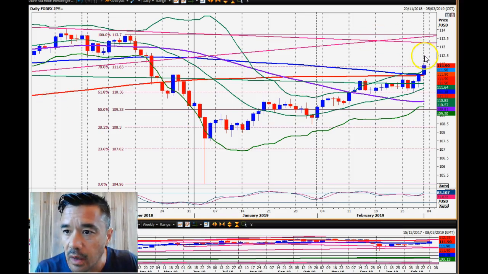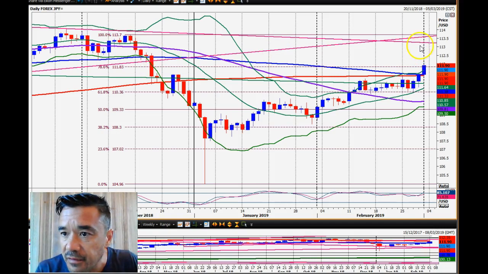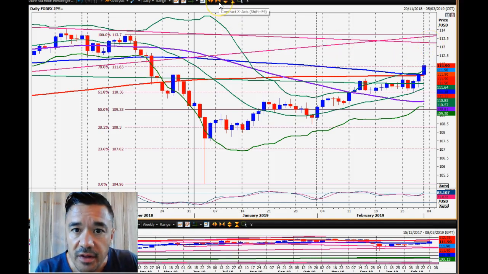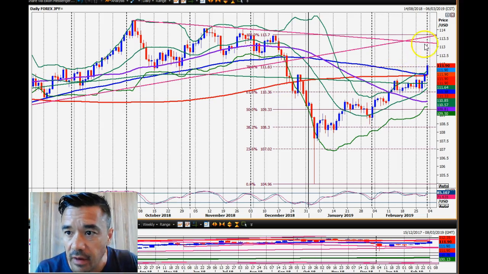So we get through 112.35, 45, and then we're off to 112.65, 85, who knows, we might even get up to this trend line up here, which is around 113.20. You can see this trend line goes back to the beginning of October, but pretty clear path, certainly a very clear path on the daily chart. And as I say, we've only got to get through 112.35 on the weekly chart.